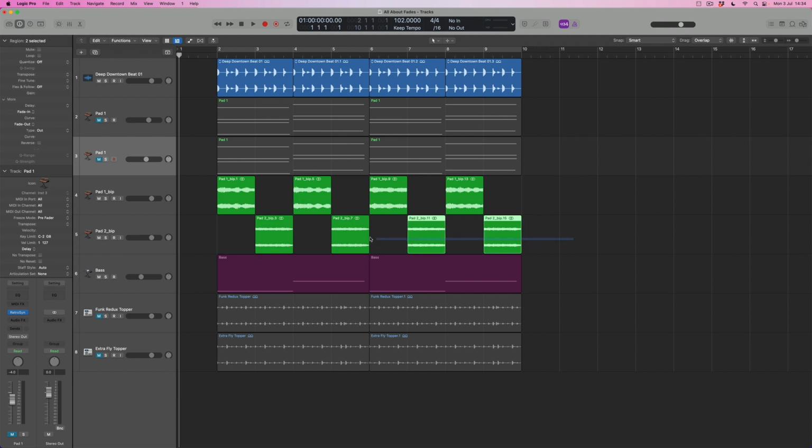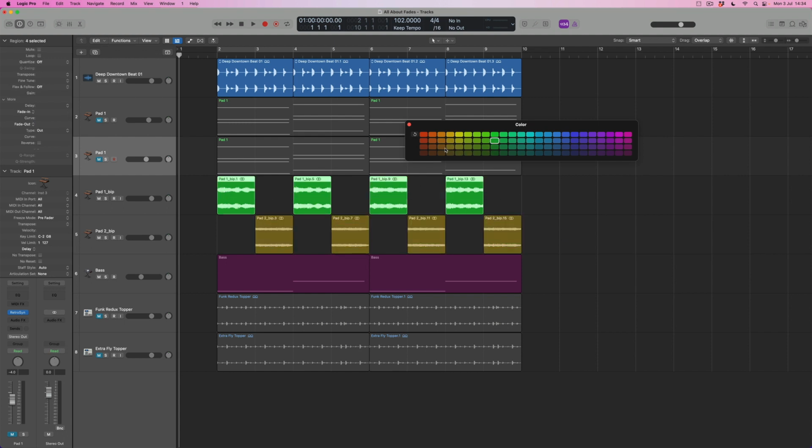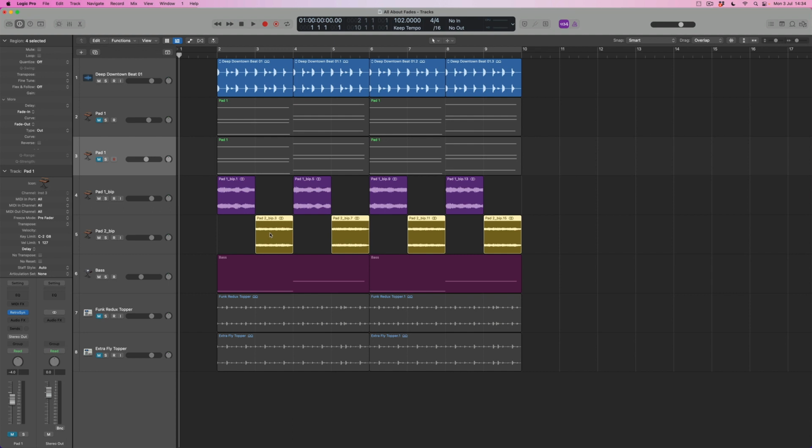And then what I'm going to do is to select the pad 2s. In fact, let's just make these a different color so we can easily see which of the pads we're looking at. We'll make the first one, I don't know, what color should we choose? Let's go with this color. Or this color, that's better. We're going to go with this. So we've got one set of pads here, and then we've got these other ones underneath.